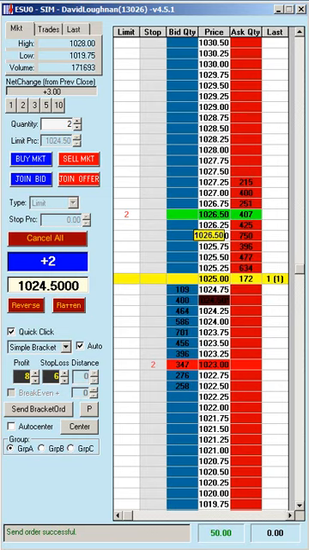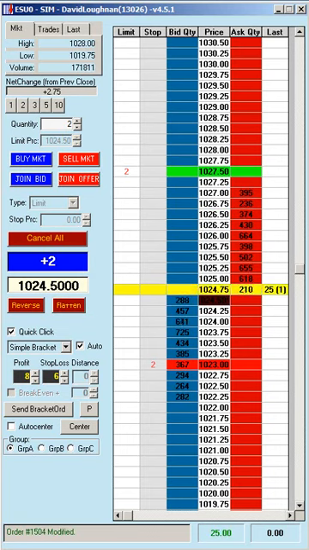For example, if I was going to go for more profit on this trade and I said, okay, let's go for 27.50, all I do is move my mouse up to 27.50 and click on it, and automatically my profit target moves up there for me. Also with my stop loss, right now it's at 1023. Let's say I said, I'm going to move my stop loss up to protect the trade a little bit. Move it to 1023.50. All I need to do is put my mouse on the 1023.50 and click it, and automatically it moves for me. So this trading dome is very, very easy to use.